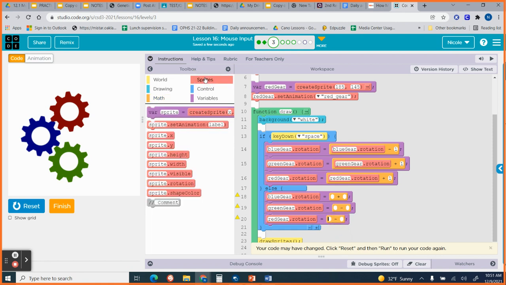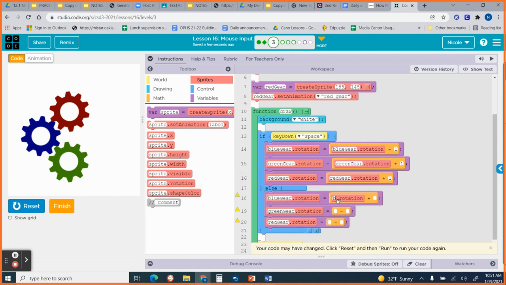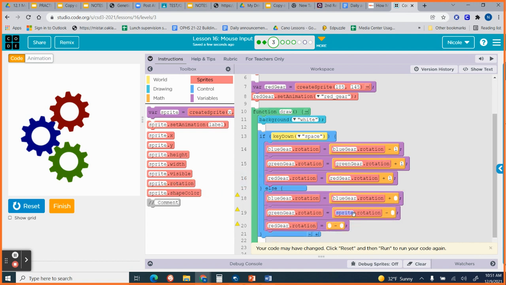That being said, I'm now going to copy out the rest of my code. So blue gear rotation goes on top. Blue gear. Green gear rotation goes second. Green gear.